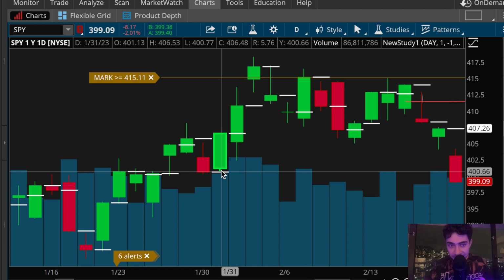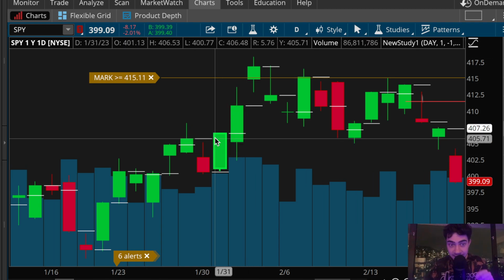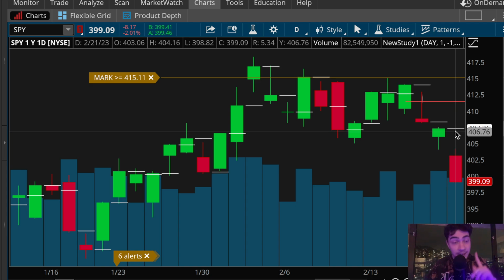Well, if it rises above the closing price, which would be $399, and you see $399 reacting as a support level, and you see $400 tomorrow, $400 breaking above, reacting as a support level, then the SPY is going to go super bullish like it did the next day, right? After forming this red bearish candlestick, it's going to start to recover and fill the gap at $407.26. That's our first possibility for a bear trap.